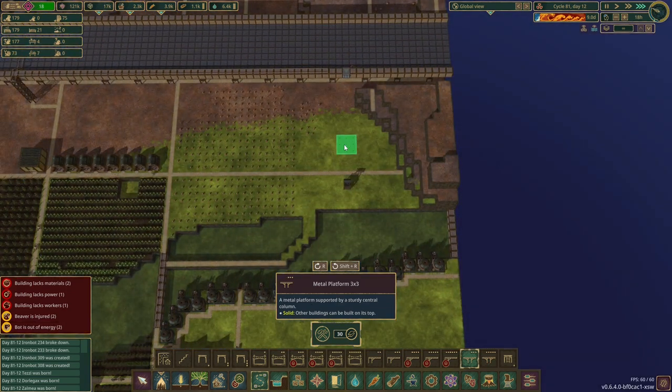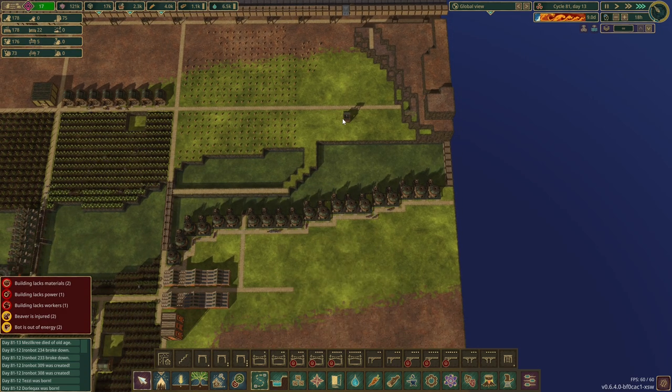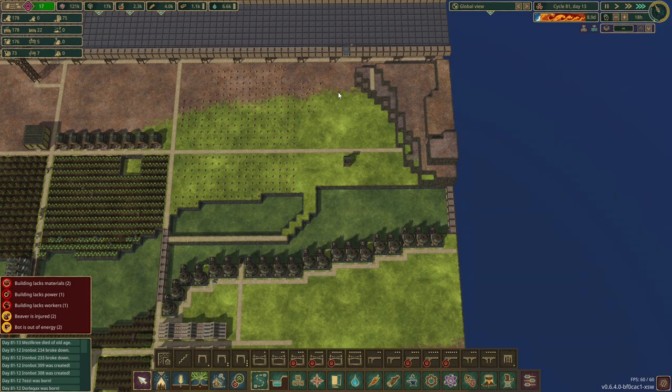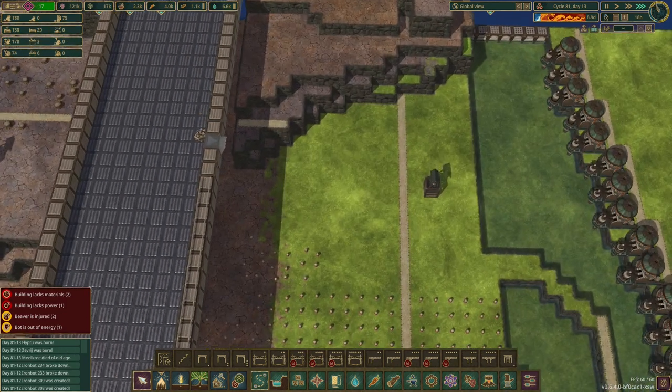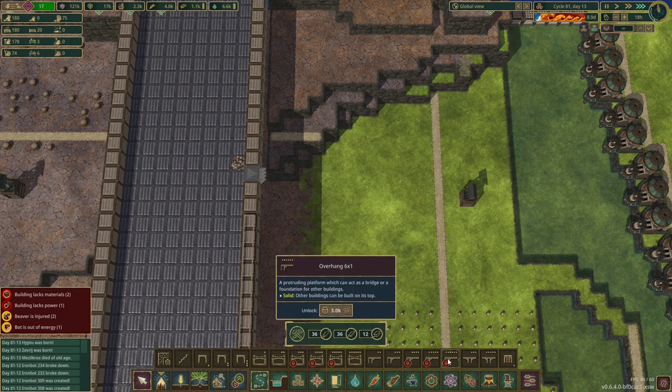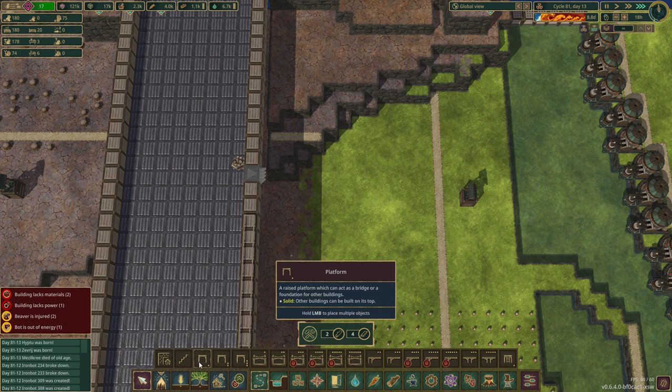I don't want to do just 3-wide platforms and make it a 1-wide channel, because it means I can't let water flow past it, because we want to drop off here, we want to drop off here, so I can't let water flow past it. But also, 1-wide is bad for evaporation things. So what I'm going to do is actually use the overhang thing that we spoke about.